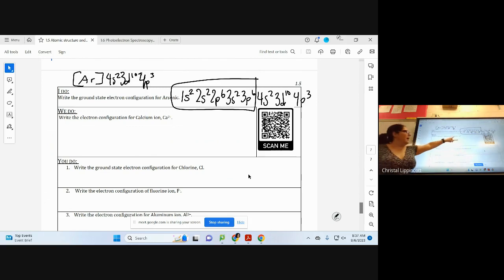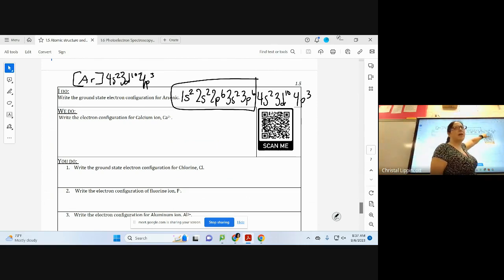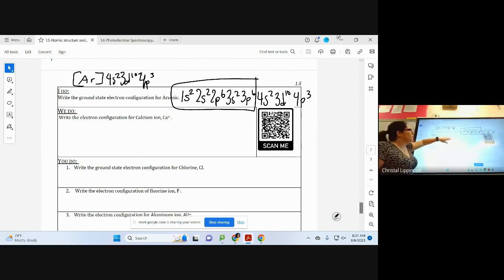This is an ion. When you go home and try to do this one on your own, this is an ion. So you're going to take 2 electrons away. Those 2 electrons are always going to come out of the nearest s or p orbital. So for calcium, you're going to actually end up pulling those 2 electrons away. Actually, I can do that one for you.